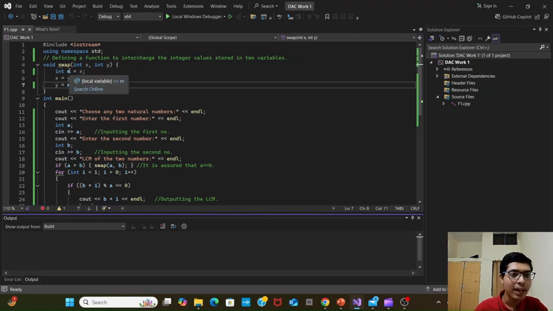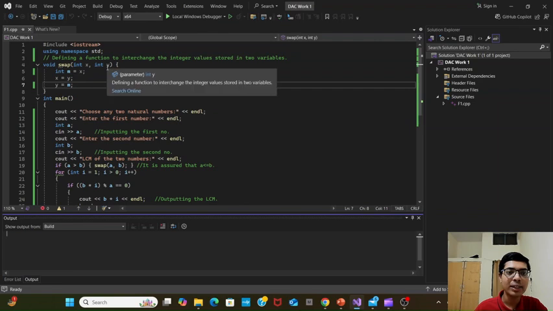Inside the function we have defined a local variable m, which is assigned the integer value in x, and x is assigned the integer value of y, and y is assigned the integer value of m. In this way the values stored in x and y are interchanged. Also, as swap is not returning anything, we have used void.